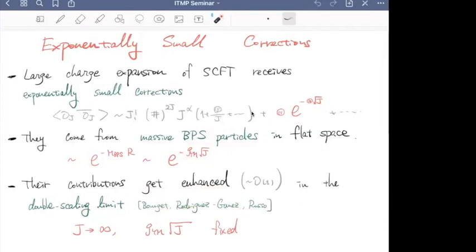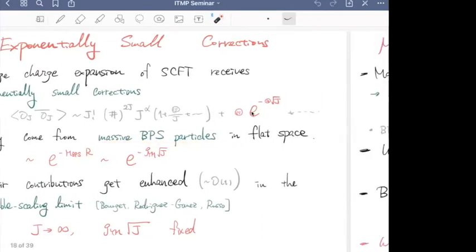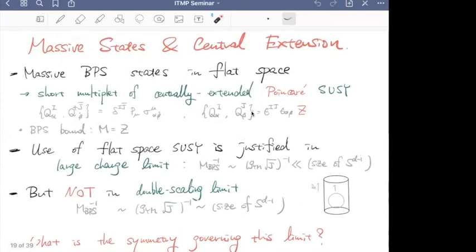but because here we are talking about SU(2) N=4 super Yang-Mills, we cannot really take a usual 't Hooft limit. But you can still take this limit where J is infinite and g_YM times square root of J is fixed. So in other words, the charge J is playing the role of the rank of the gauge group in the usual 't Hooft expansion. So in this limit, these massive BPS particles, the contribution from those particles are enhanced and becomes order 1.